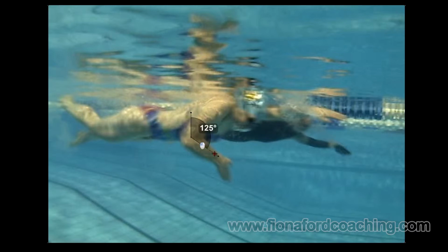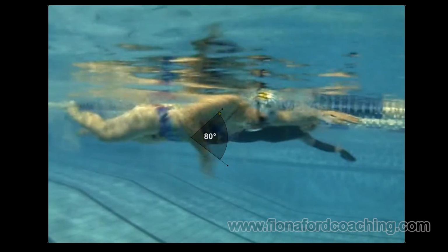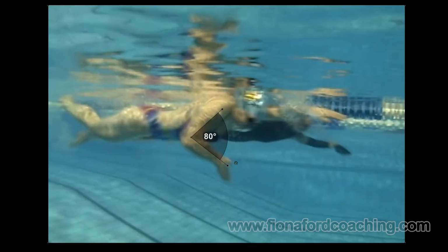If you identify this in your stroke, the angle that we're seeing here with Lizzie is under 90 degrees. You can see the thumb is quite close to the body there, so the arm does tend to slip through the water. Not able to get quite as good a purchase there, with the elbow sort of leading the catch back, as it were, rather than staying positioned forward.